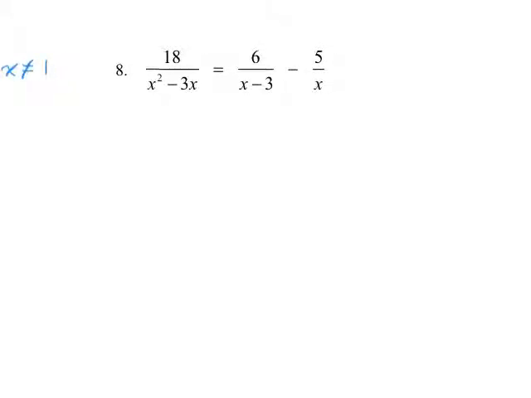Now we're looking a fair bit more complex. Each term has a denominator. As we look at our first term on the left, we can factor that to see that our denominator is equivalent to x times x minus 3. And so x times x minus 3 will be our common factor. Before going further, though, we can state that x can't equal 0, and it can't equal positive 3. So two non-permissible values this time.